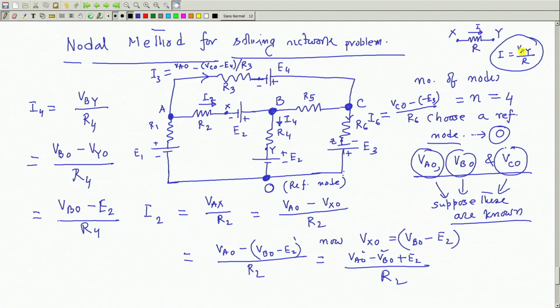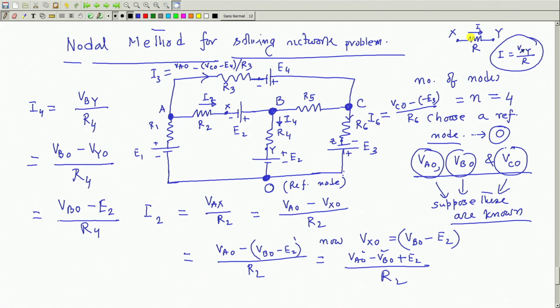Just reviewing that part very quickly, remember that the current in any resistance from x to y will be given by V x y. We know what these two suffixes x and y mean: it means the potential of x with respect to y. Since we are interested in the current from x to y, you have to take V x y and divide it by the resistance. That is the essence of this.